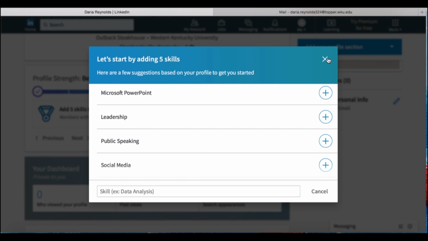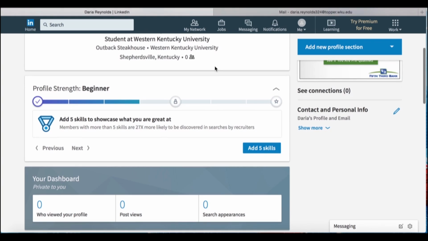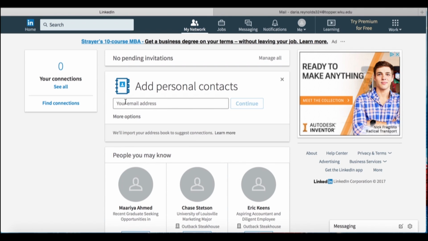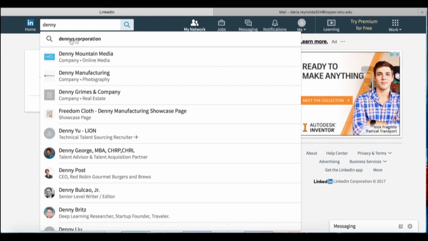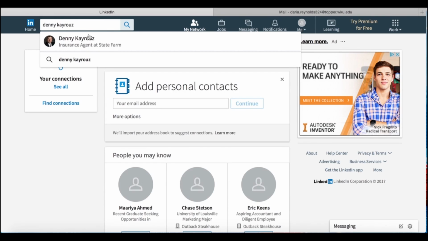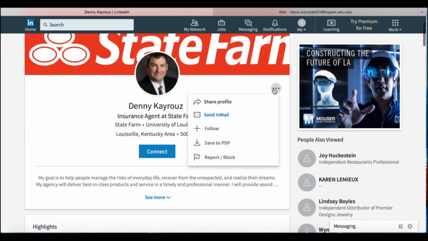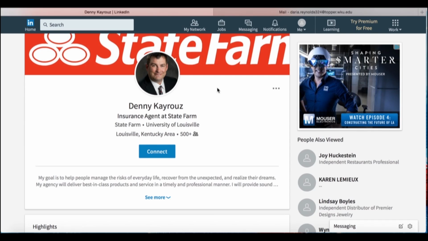And so then the next thing you're going to want to do is go up to My Network, and this is where you put your connections. These are people that you work with, people that you know, someone that you would be willing to let vouch for you. And so someone I'm going to look up is my old boss. So Denny used to work for him. If I click on his profile, you'll see this button right here says connect. And if it doesn't come up there, if you click here, it'll sometimes come up right here. So what I would do is I would just connect, and then when he adds me back, anyone who looks at his profile or looks at mine would know that we know each other. So say if I'm applying for a job and he knows them, they could reach out to him and ask him more about you. So like I said, it's definitely people you want to vouch for you.